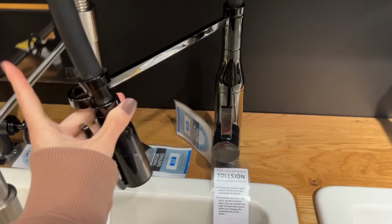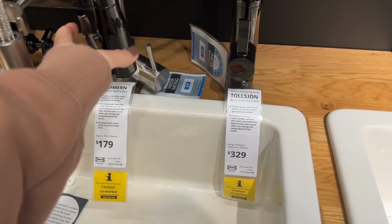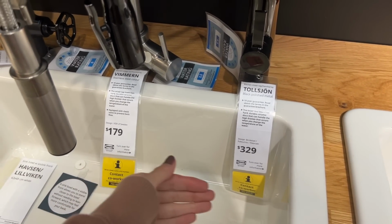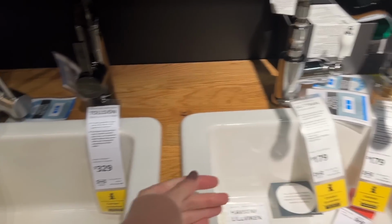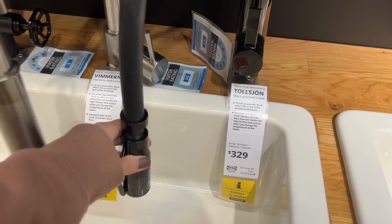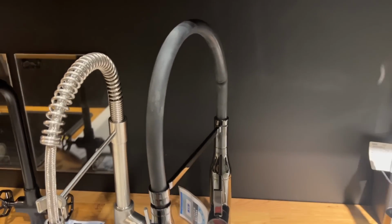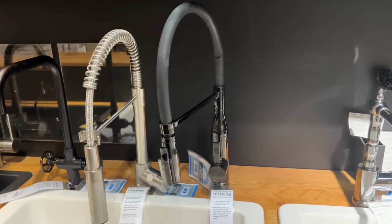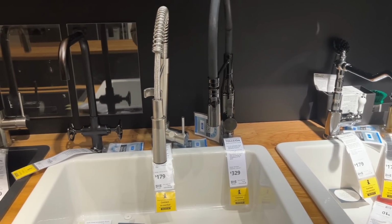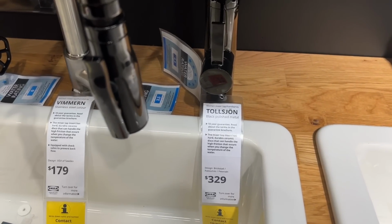Rather than trying to manipulate the pot under the tap at all these stupid angles, and the water's coming down, it hits at some annoying angle and then squirts over here. You can just take this, rinse it inside, rinse it around the edges. Give me a smart tap any day. Just give it to me. Make my life easier. I love it. I want one. It's going on my wish list.